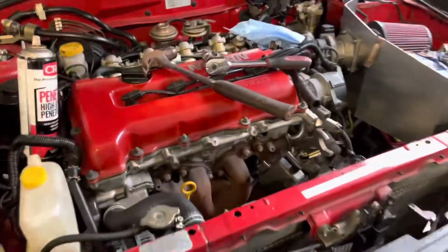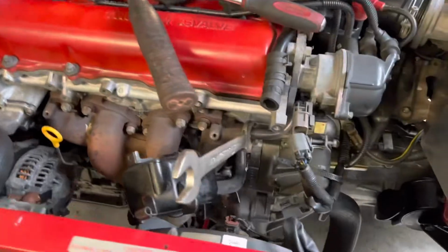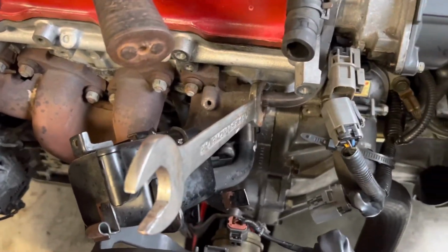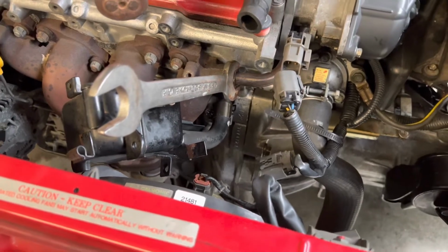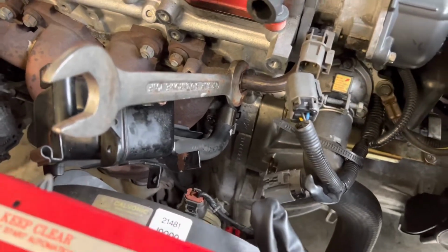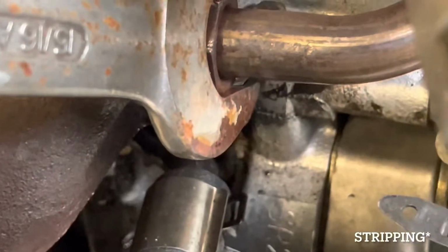So I'm just removing the original or standard exhaust off the car. I'm having a bit of trouble getting this EGR exhaust line loose. So what I had to do was, it was just threading, so I used a little shim underneath.